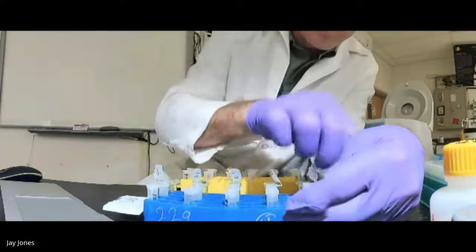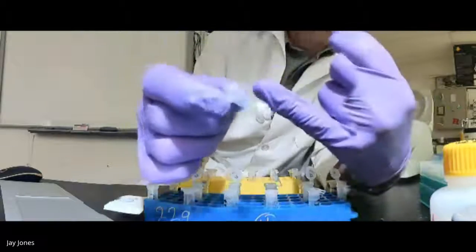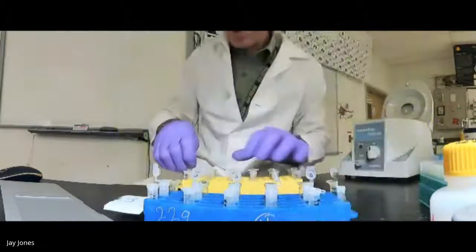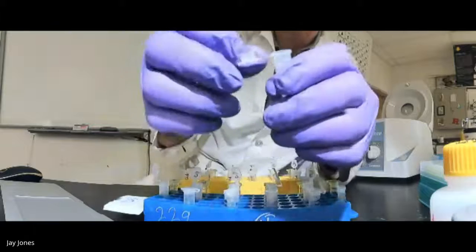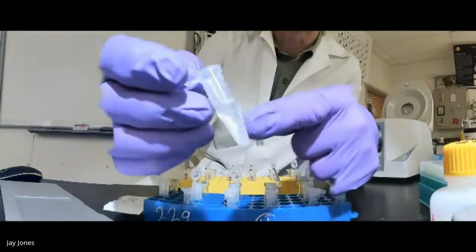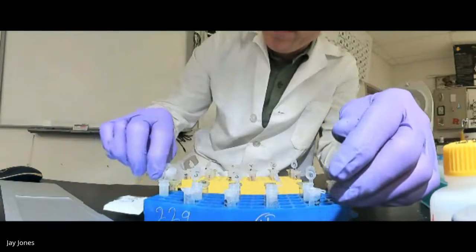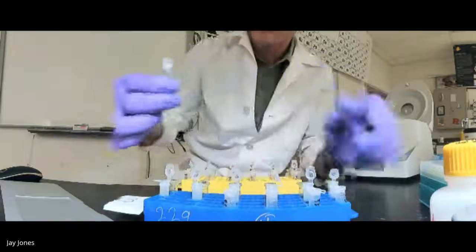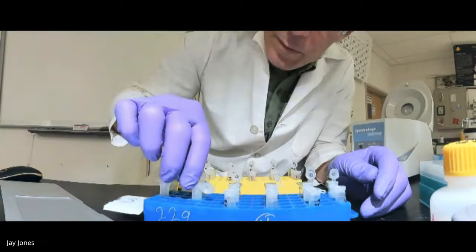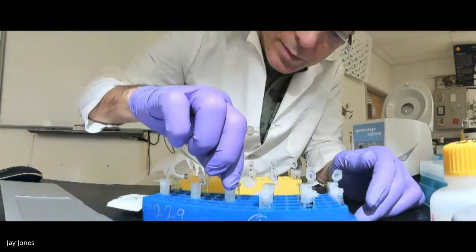I'm going to open up all of them. If you notice, they're nestled in a little collection tube. This is going to be junk, and this is going to be the gold. We want the columns. I'm going to open up period 12s as well. Then one by one, we take your precipitate and not use that. We want the other liquid called the supernatant, and we're going to pour those in. See, I'm pouring everything except for the white stuff. I don't want the white stuff. I'm pouring all of the supernatant, all of the liquid, and not the white stuff.